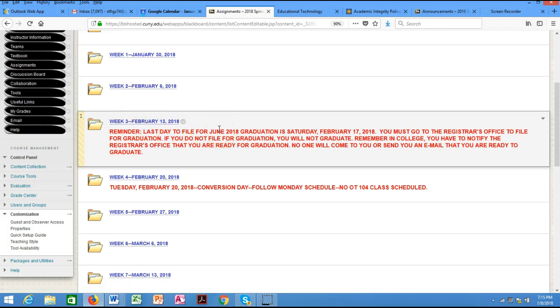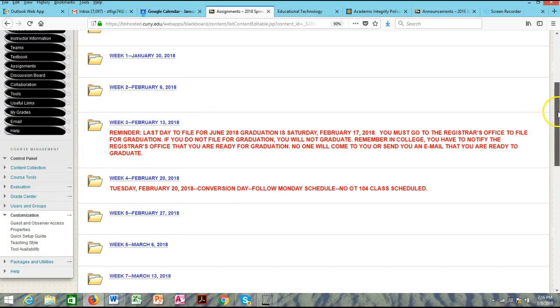If you do not go to the registrar's office, you will not graduate, because the college will have you open file. This is not high school. You have to let the college know when you're ready for graduation. Don't sit down and complain, because this is true not only of Hostos, but all of CUNY, all of SUNY, every college in the United States. I can't speak for colleges outside of the United States. This is not high school. You're responsible for your graduation.